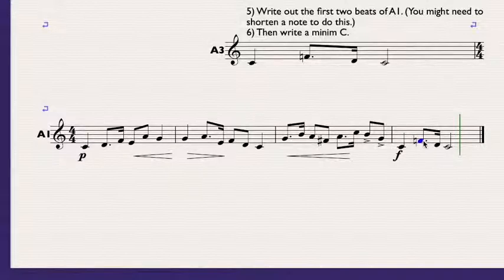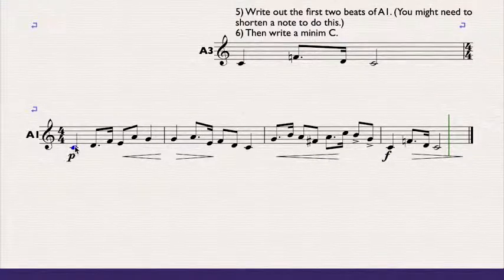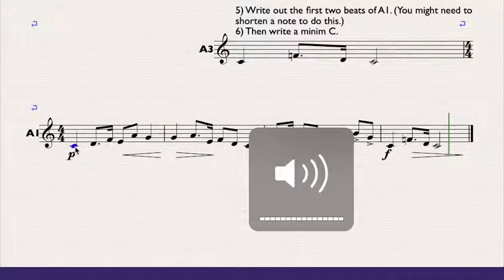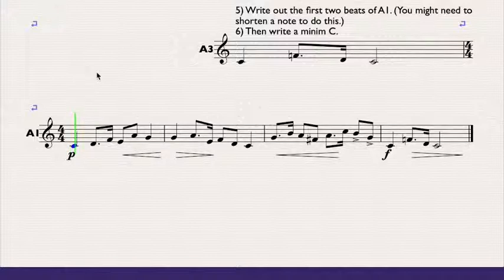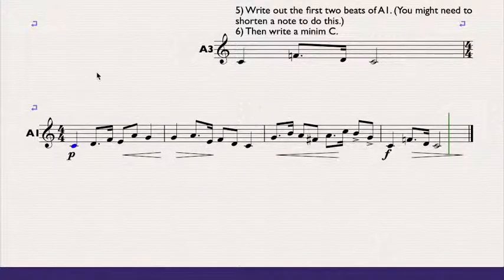A good way of doing this when you're actually writing your own melody is to play it and see how you play it. Perhaps record it on your phone and actually listen to where you're naturally, as a musician, putting the diminuendos in, where you're putting phrase marks in and that sort of thing. Have a listen. So Sibelius's dynamics are not perhaps as good as a real person, but they do get across the basic idea.